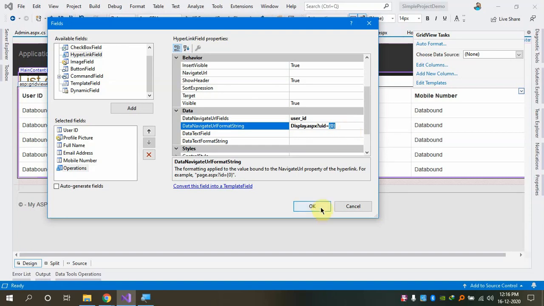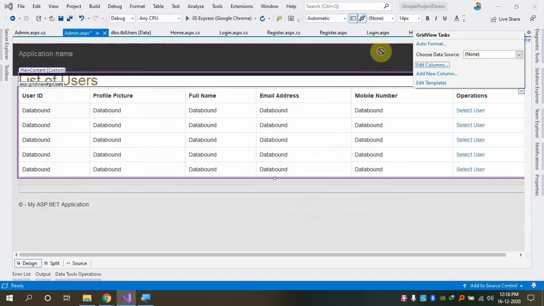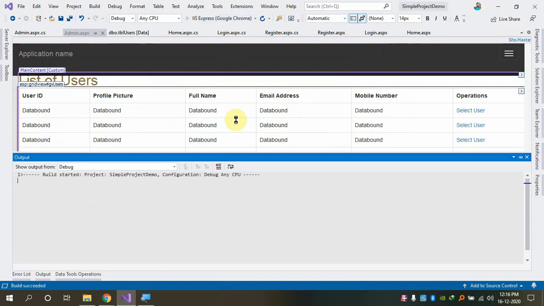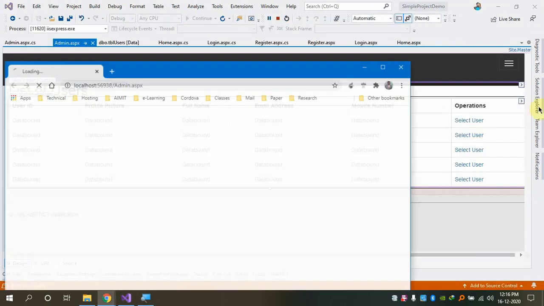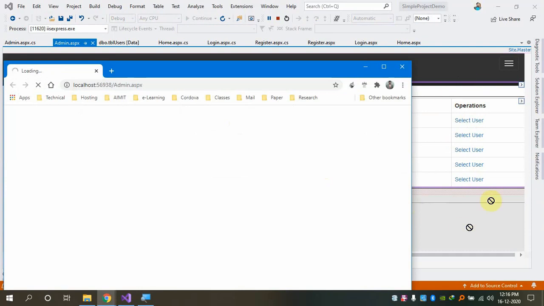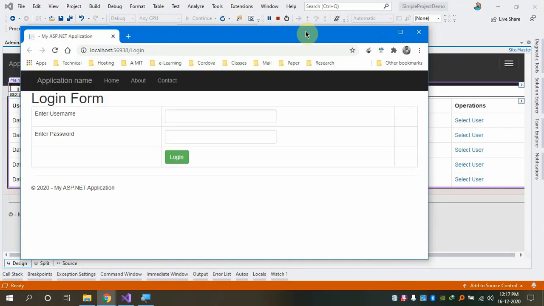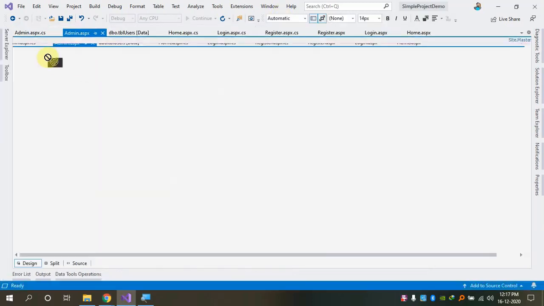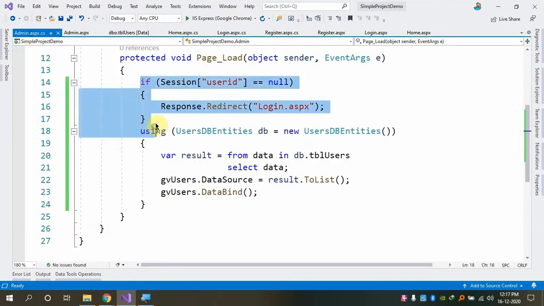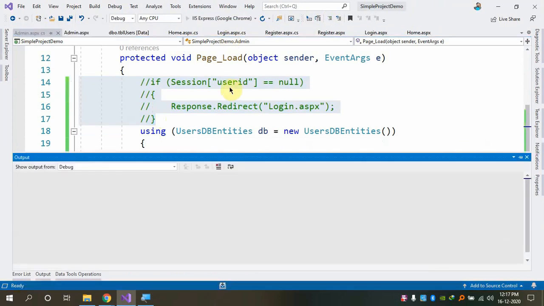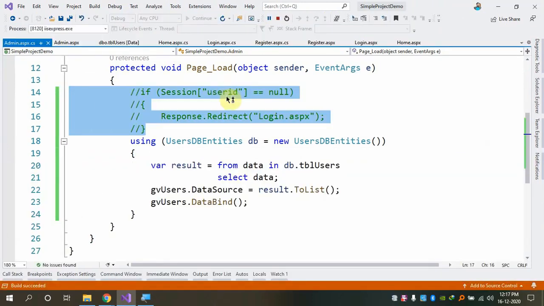That's all. Let me click on OK. Let me show you how it works. Then I'll come back to this column definition once again. Please note it will not work right now because I don't have a display.aspx. But I just want you to see, when I move my mouse over that particular location, how it would look. Look at this and let's see the output. It's again asking for login. So what I'll do is temporarily, till I work on it, I'll come in this if condition because I've not deployed it. I'm going to just run this so that without any error or login, I'll be able to access the admin page.